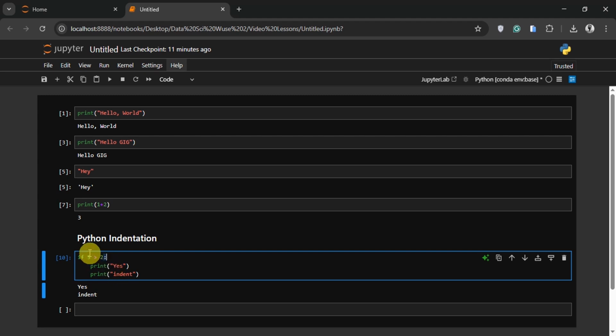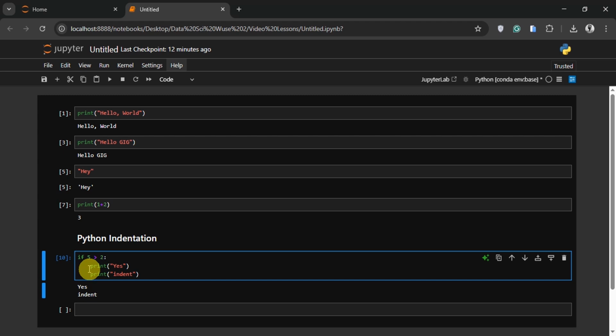There are particular places where these colons are required. You don't just add a colon anywhere. As we go through this course, you will see where those colons are required. One of the places where you would do such is when you are writing an if statement. And by default, if you're using an IDE like Jupyter Notebook or VS Code or Spyder or any other notebook you're comfortable using, this indentation will be triggered by default. All right, so that is that.